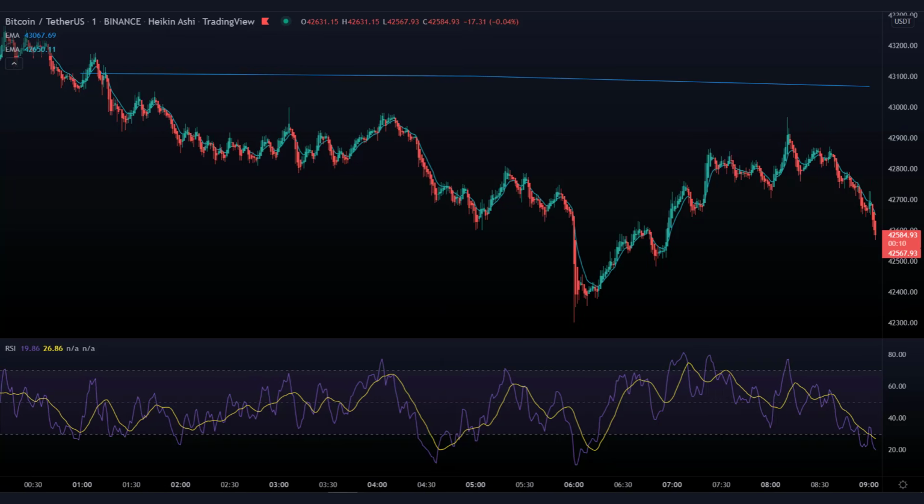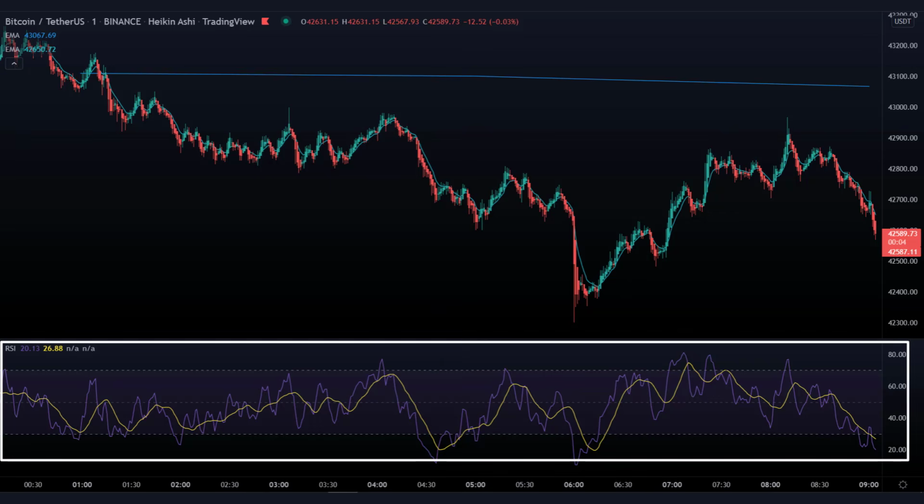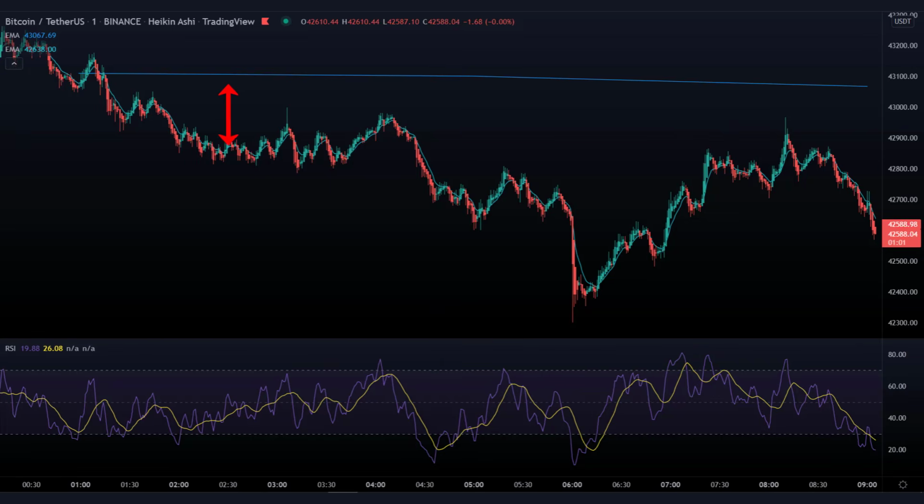This means that you are trading with the trend. Once we know where the price moves compared to the 50 EMA, we look for an overbought or oversold signal on the RSI indicator. Since the price is now moving in a downtrend and we are only allowed to open short positions, we are looking for an overbought signal on the RSI. The RSI is overbought when the purple line moves over the top line of the indicator. This is an overbought signal. This means that the price may continue to fall as we are already moving in a downtrend. As soon as we see an overbought signal, we remain alert as we are close to opening a short position. The only thing we are waiting for are 2 other confirmations.